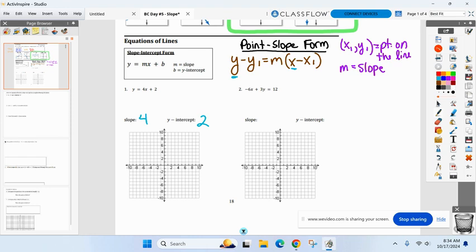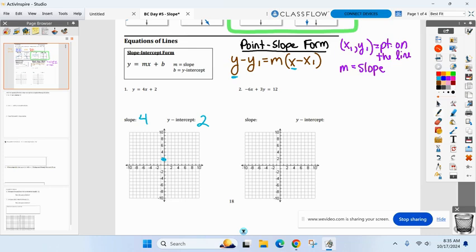I am going to ask you to graph this without using your calculator because I don't have time for that. Anybody remember what point you graphed first from last year? The y-intercept. Good. So the y-intercept is 2. But wait, I got two 2's on here. Which one do I do? The y-axis, because it's the y-intercept, right? So I graph 2 on the y-axis. There's my first point on the line. And then from here, how can I get at least one more point? I need at least one more point.